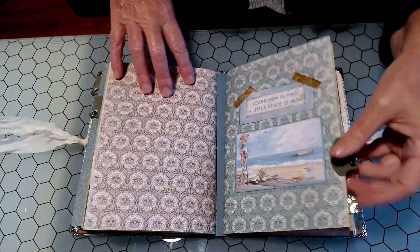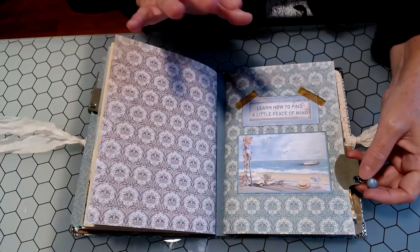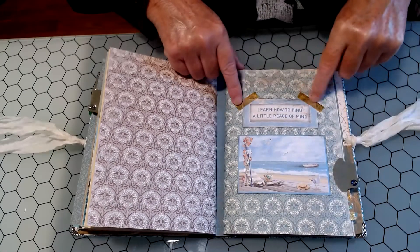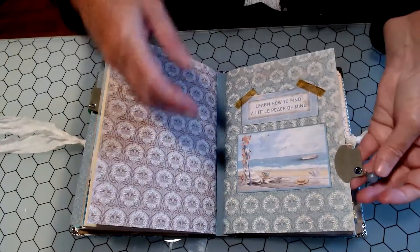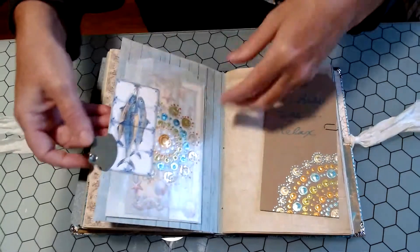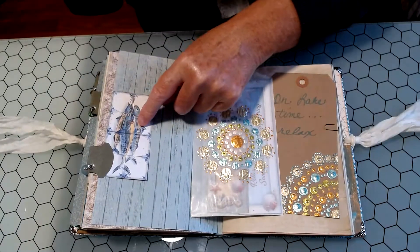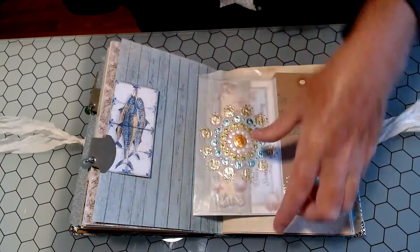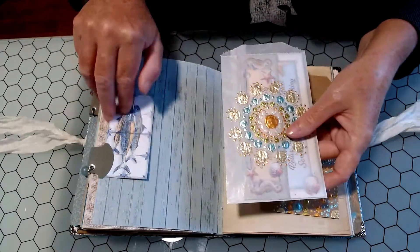There's the back of the second signature and the front of the third signature — there are only three signatures in here, and I didn't count the pages. Chaubella paper collection, more little pieces, old tape — old tape that's new. And then my bead — this is my favorite bead from my Aunt Rose. This is kind of an interesting little piece: it came out of the Chaubella collection, I think it's called the Sicilian or Sicily collection. I should have had all my paper collections out so I'd be telling you the right names, but I loved it, so I used it as a little tuck spot.